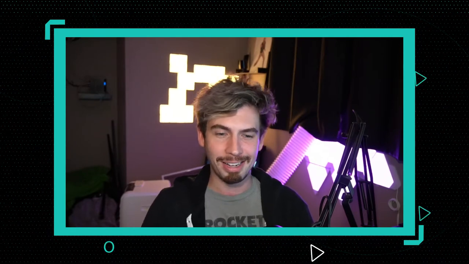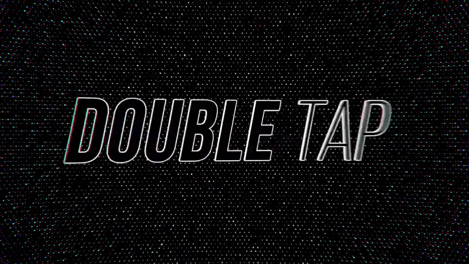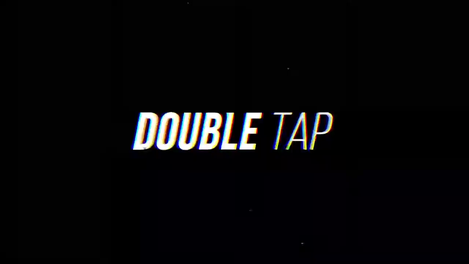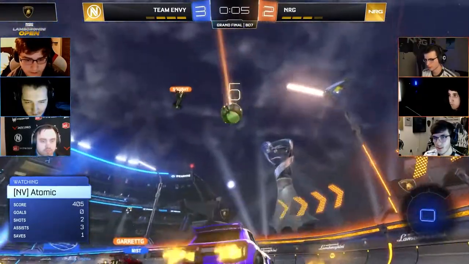But we're moving on because up next we're taking a look at the career of Mist in Double Tap. Nick Mist Costello is probably best known nowadays for his continued excellent performance with Team Envy, the squad who won more regionals in the RLCS's 10th season than any other team in North America.